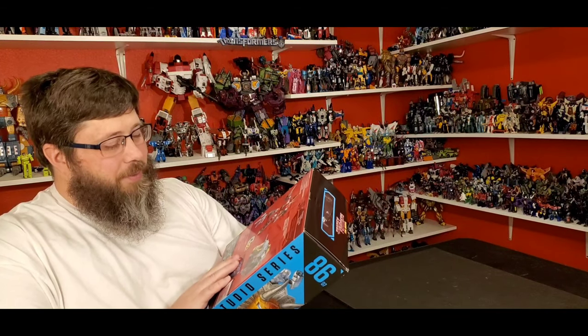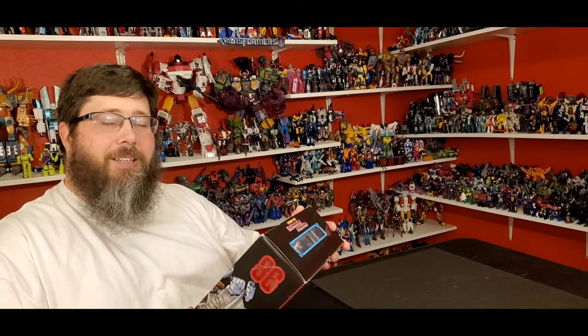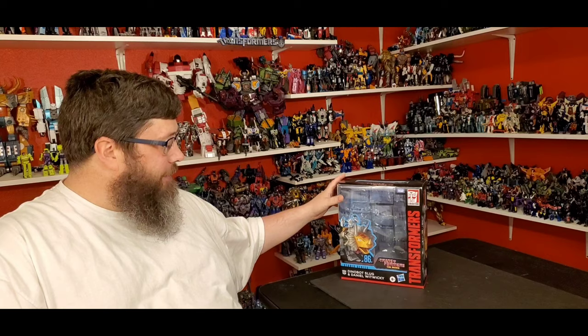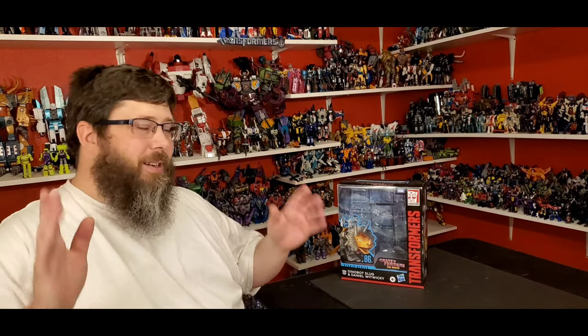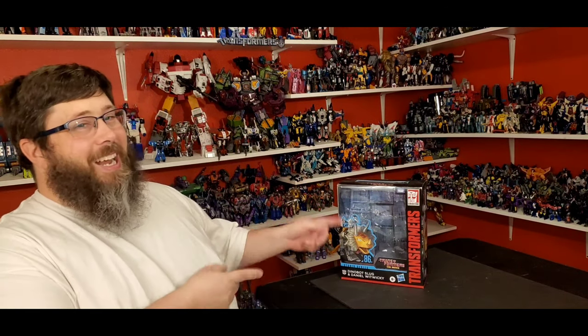32 steps to transform this guy. But I'm so excited to get this, man. I've messed around with him, and he's pretty fun. So I really like him. So there you go. Dinobot Slug. Slag. Everybody wants to call him Slag because that's his original name. But, you know, there's some people getting a little hissy about it. But let's just get right to the review. That's what you came for.